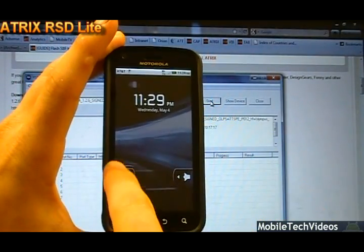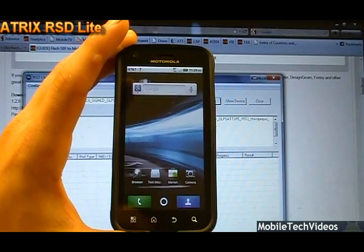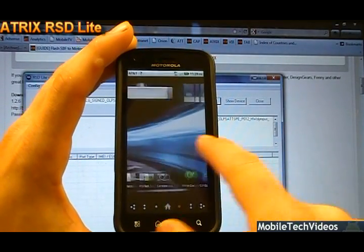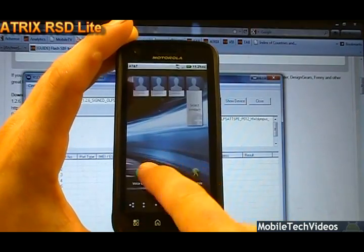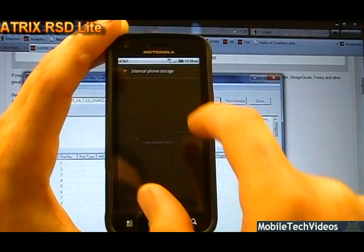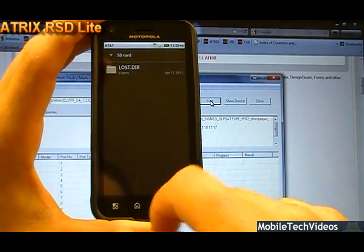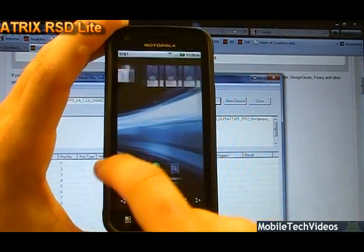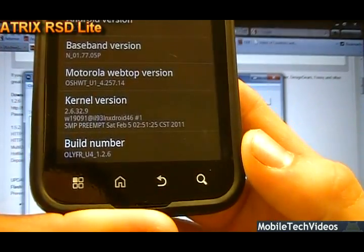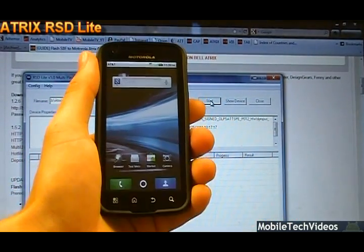Alright, let's take a look at our completed result. We are back to Moto Blur. We have logged in to our Moto Blur account. Remember that you'll probably need a SIM card active to re-login or register your account. No applications are on the phone anymore — everything has been restored, including the stock launcher. One thing to note: you don't lose any files on the internal SD card — they're all still there — and the removable SD card isn't touched either. Let's take a look at settings, about phone, and we have reverted to 1.2.6 for the build number.